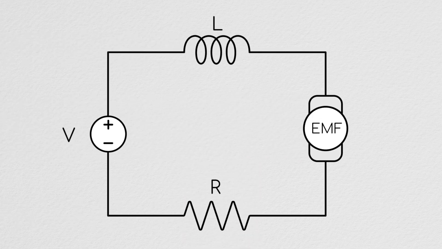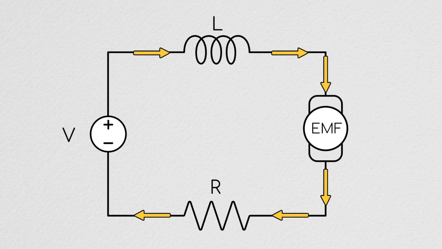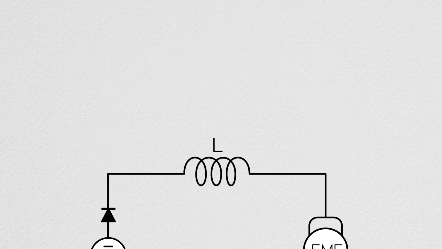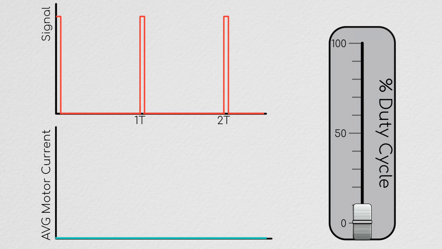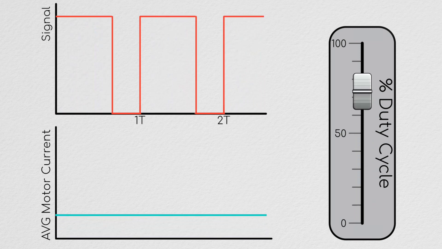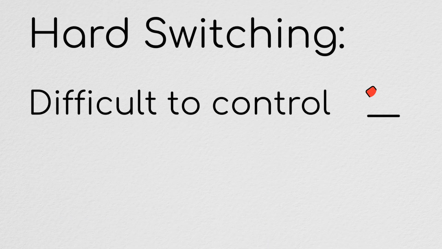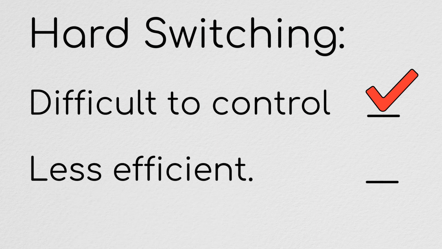And if you think about it, this is essentially what is happening during hard switching. During the forced phase you're pushing current with V volts. Then during the unforced phase the current is flowing up against V volts. So unless your PWM duty cycle is greater than 50%, you will not be able to maintain a current. This means that high resolution current control is more difficult with hard switching. And due in part to inefficiencies of regeneration, hard switching can be notably less efficient than its other two counterparts.